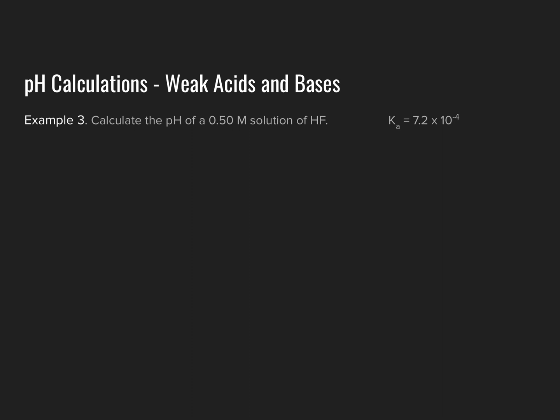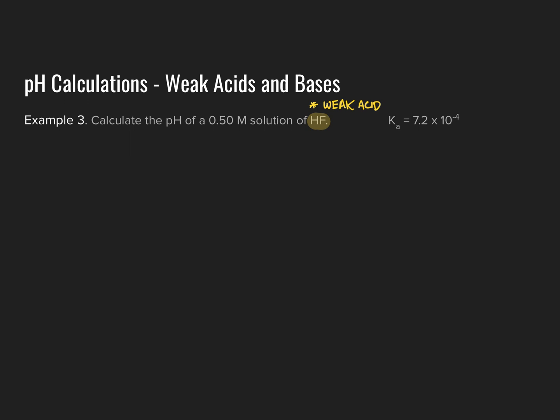Starting off with the recognition that I want to understand the species in terms of the relative strength of this acid or base. HF is a binary acid, and it's not among the species listed as the strong acids, which implies, therefore, hydrofluoric acid is a weak acid, as evidenced by its small value of Ka. And as such, I'm going to follow, again, a weak acid pathway here for my calculation.